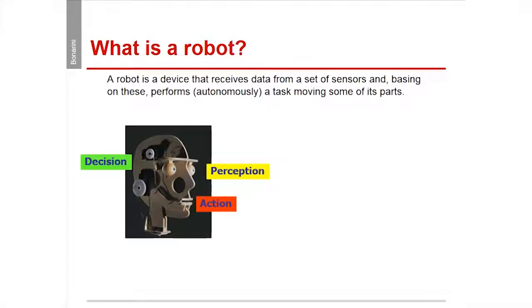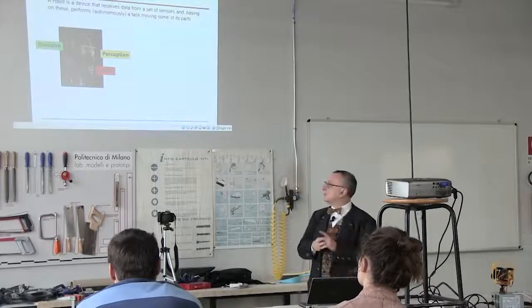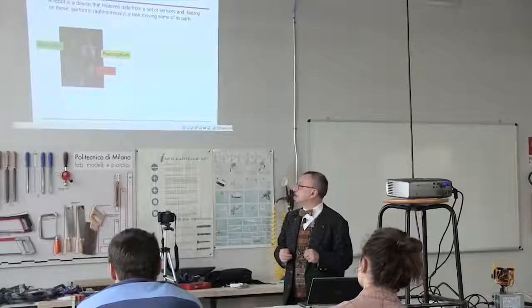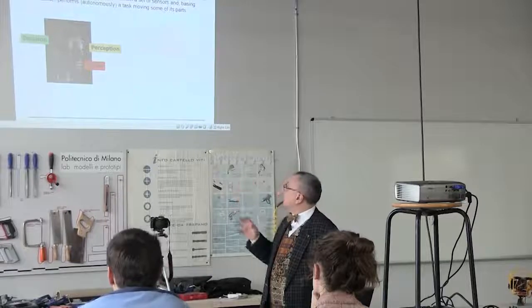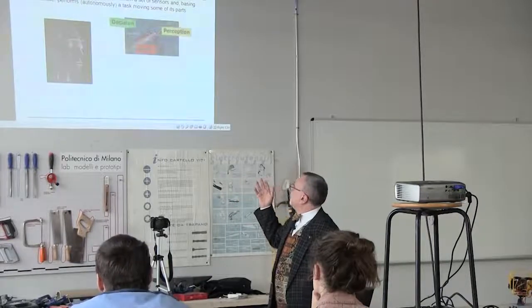This, for instance, was a head that we made for a Triennale exposition a few years ago, and it had to detect people. And once the person was close by, we decided to tell a short story about AI, about artificial intelligence and robotics. But the same framework applies also to another robot like this.